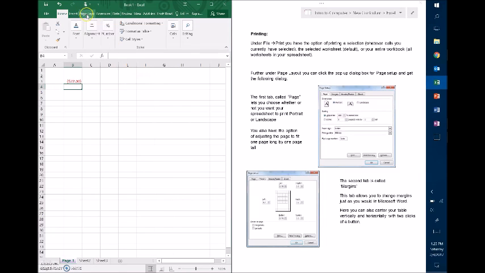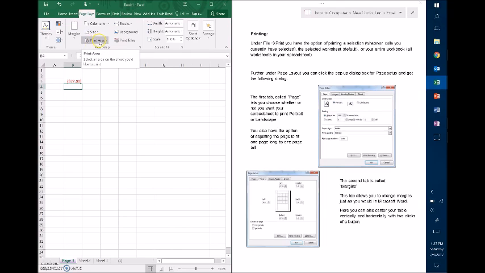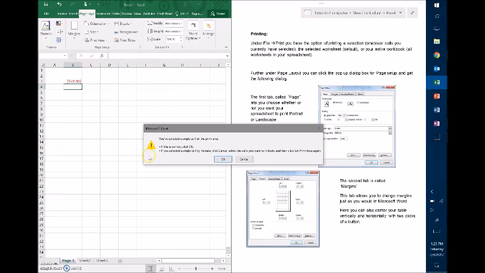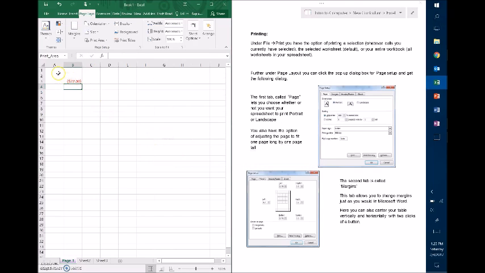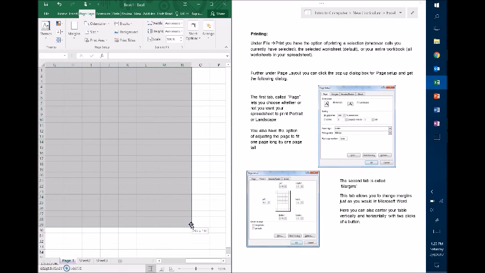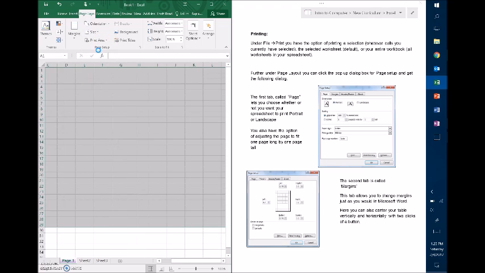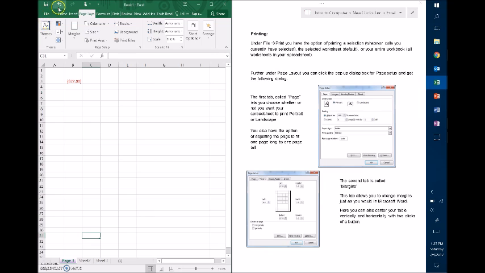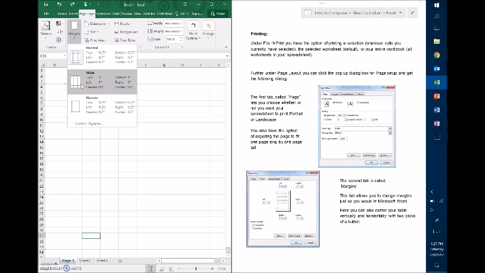There are other ones though under page layout. So if you go to page layout, there's a page setup button. There is a printable area where you can set the printable area. So if you do that, you first need to highlight your whole area that you want to print, and then do set print area, and then it will only print that area that you selected. I'm going to hit undo on mine. There is also an option here to adjust your margins, just like we did when we went to print.